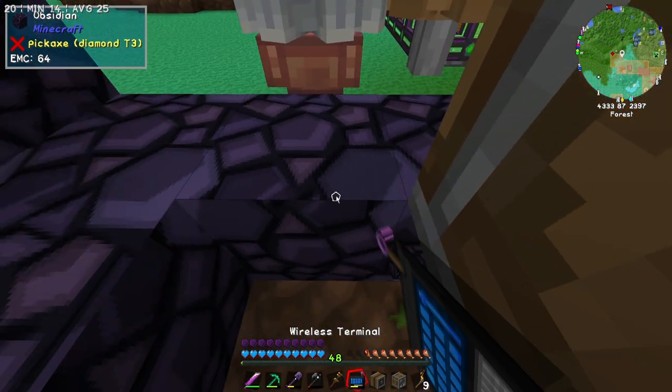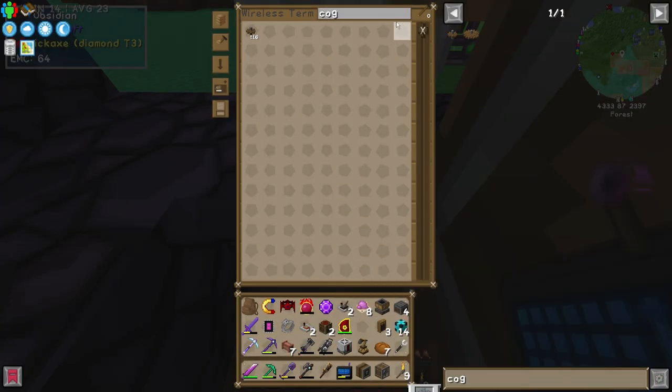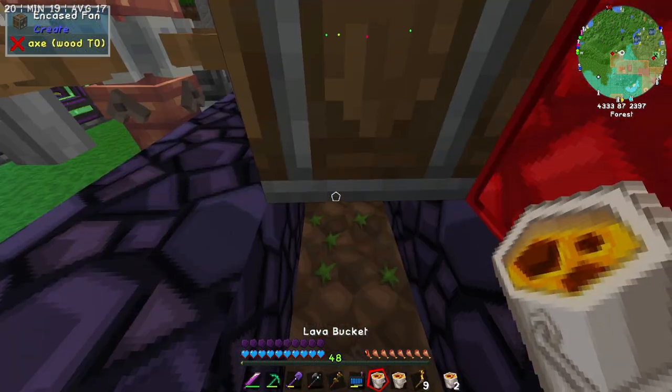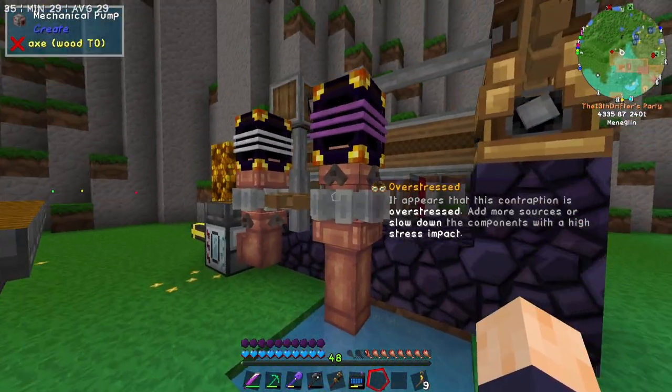Okay. I guess the lava just left. I guess that's just a thing it can do now, I suppose. I don't know why I'm so baffled by this. Worse has happened before. This is just extremely strange. Now it's overstressed, but that's just because of this stupid pump.